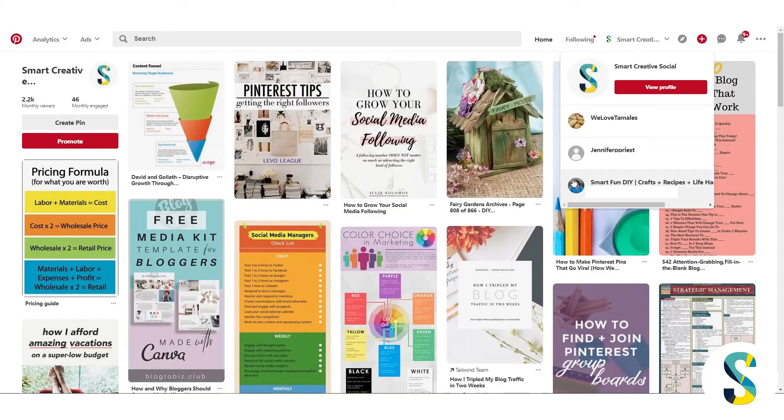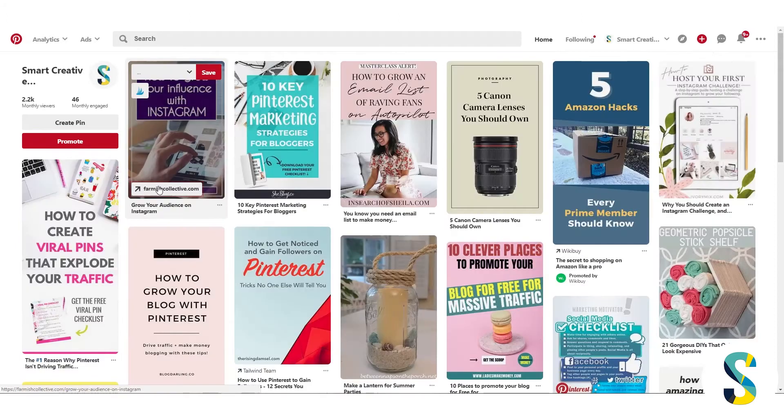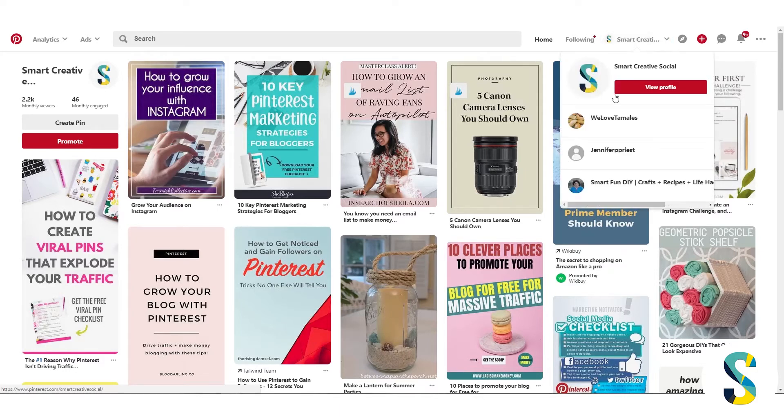So once you're logged into the four, you're logged in on that device. To recap: on Pinterest, go to your profile name and click the dropdown arrow — from there you'll be able to add new accounts. The limit is four accounts, and if you want to log out of any of them, you end up logging out of all of them. But as soon as you log back into one of them, you'll be able to see the rest automatically. Those four are always connected.